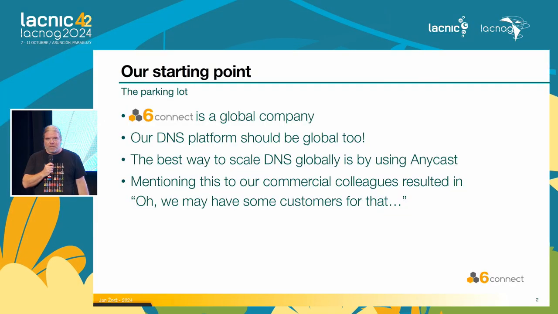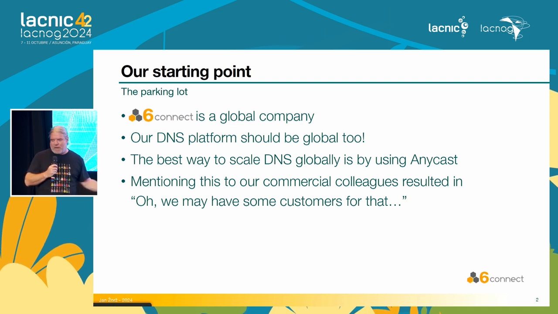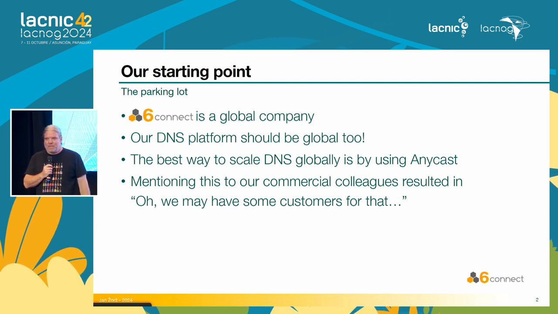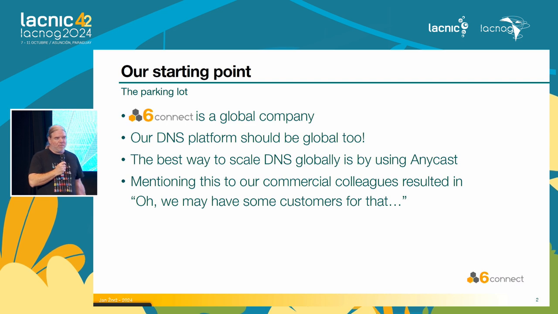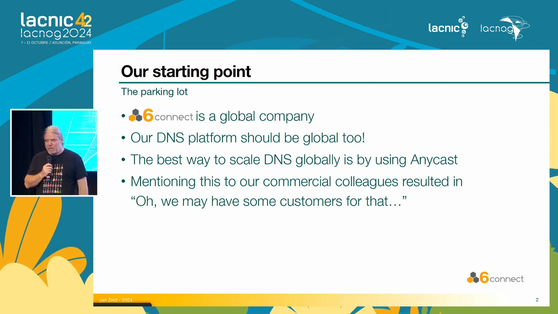So now that you all know how Anycast works, let's try to put this into perspective of how this gets deployed in real life. As I said, when I joined Six Connect, I figured out that we had like 9 DNS servers spread all around the world, named NS1, NS2, NS3, NS4, and up to NS9. And I thought, well, this is okay, but what if we put our DNS primaries on Anycast? Because we can, Anycast has been around since the beginning of time. It was specified together with IP.